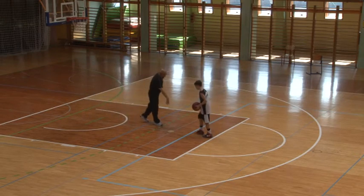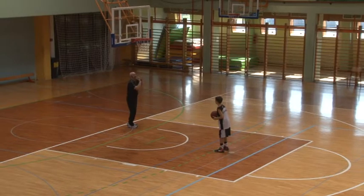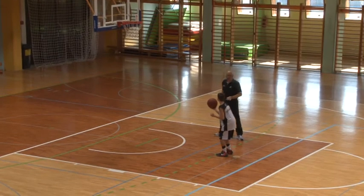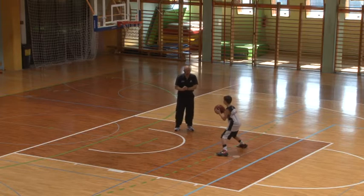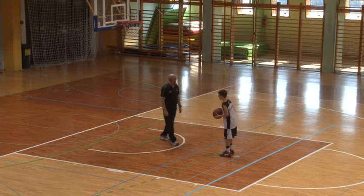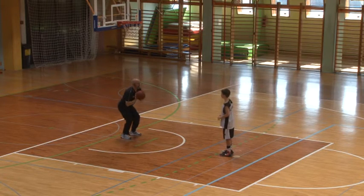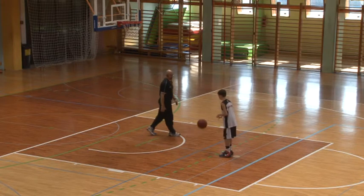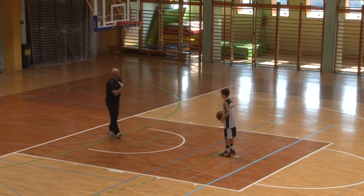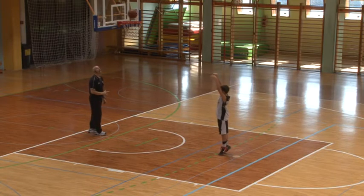Now get in closer. Closer, closer, closer. Okay. Let's work also on height. So we need legs and extension all the way to the tiptoes. The ball must not hit the rim. Okay? Step. Okay? Now try the other step. Position. Where's the ball? Where's the ball? This, or position. Always legs. The ball is always in position. Okay?